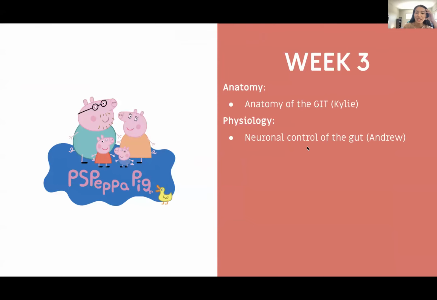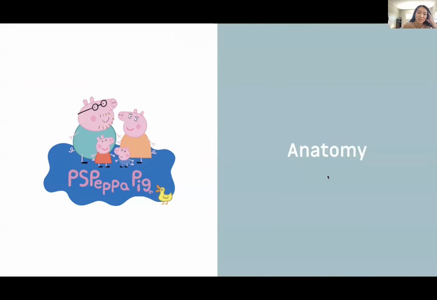Okay, so basically I'll be covering a big chunk of this session today, all of the anatomy of the GIT pretty much. Obviously I can't go into too much detail and you don't need to anyway for year 2. In year 2, you focus on a broad understanding of GIT, which is really good. I actually enjoyed GIT the most last year.